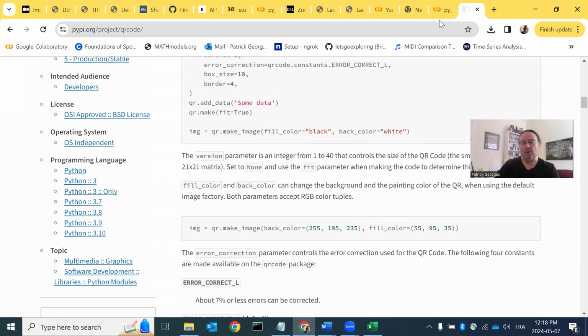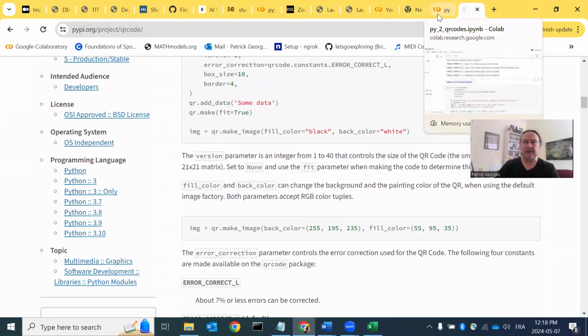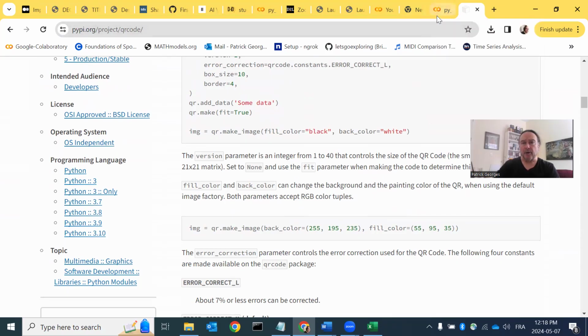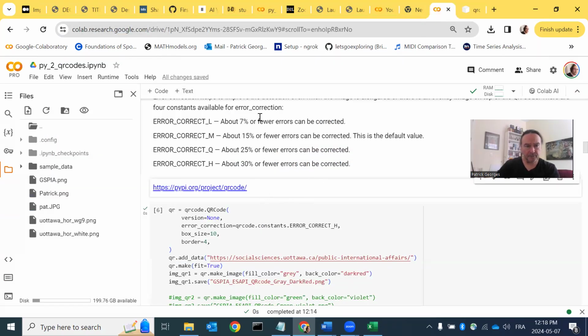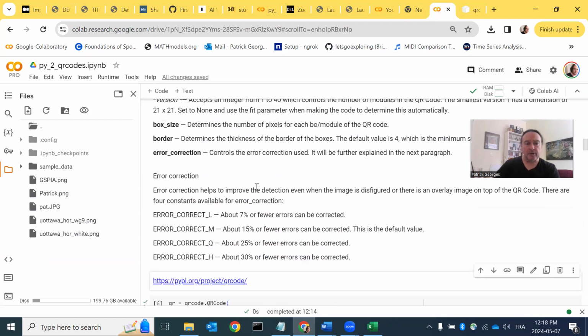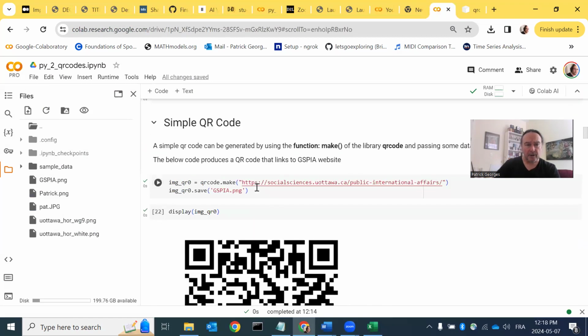I'm not going to go into all the explanations that you can read by yourself. Actually, I copy-pasted some of those explanations. But the fact is that instead of writing, as we did here, qrcode.make and then passing the URL of our school, we are going to use something a bit more complicated.